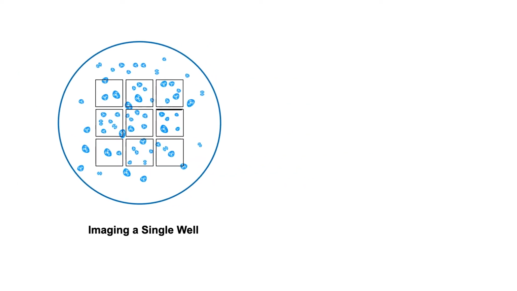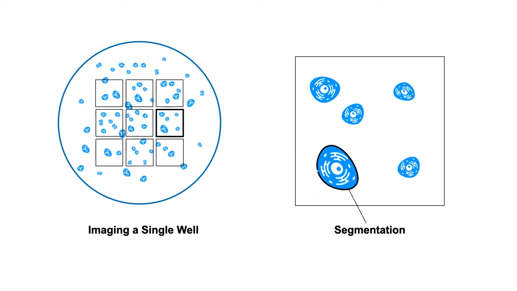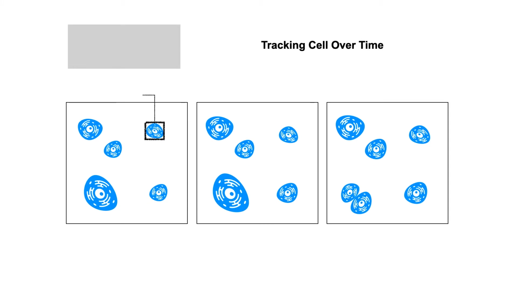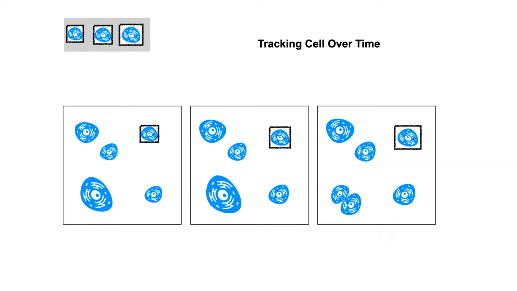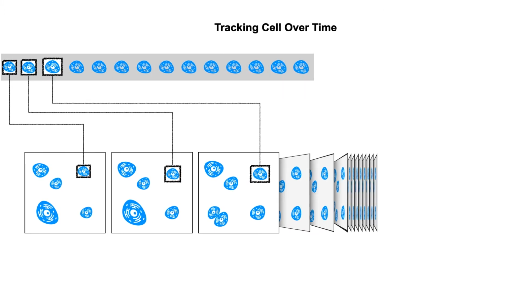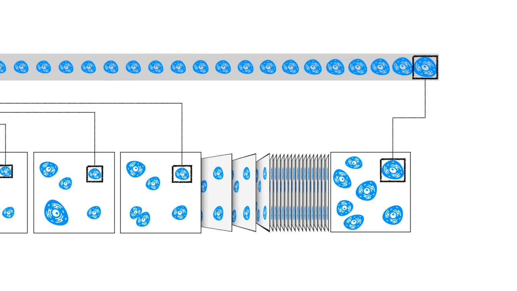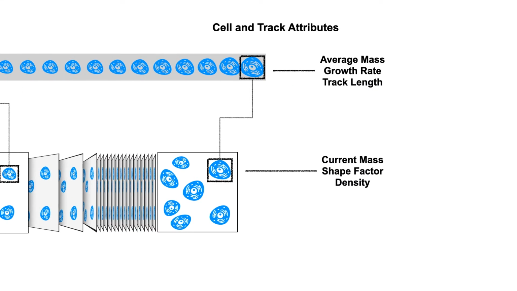For each image, our collaborators segment the cells from the background. Next, these cell segments are tracked over time by connecting regions with similar positions and mass. These tracks are saved along with derived cell attributes such as the mass or area of a cell. This information can then in turn be used to compute track attributes, such as the growth rate of a cell. An effective cancer drug for a specific patient inhibits growth at a low concentration.